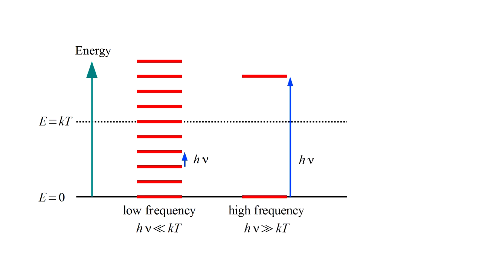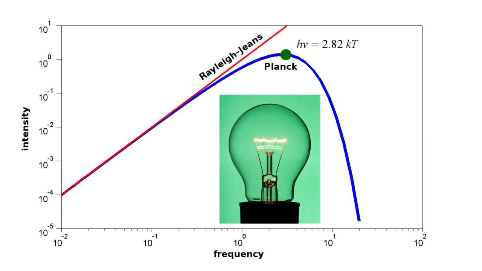But at high enough frequencies, the energy quantum will be more than kt. These modes either have to have no energy, or more energy than, on average, is thermally available. So at higher frequencies the probability becomes greater that a mode will have no energy at all. This is how the quantum hypothesis explains the drop-off of radiation intensity with increasing frequency.